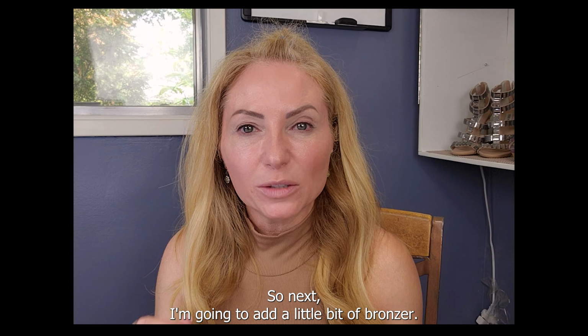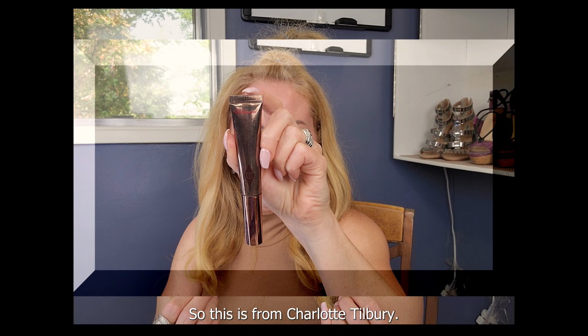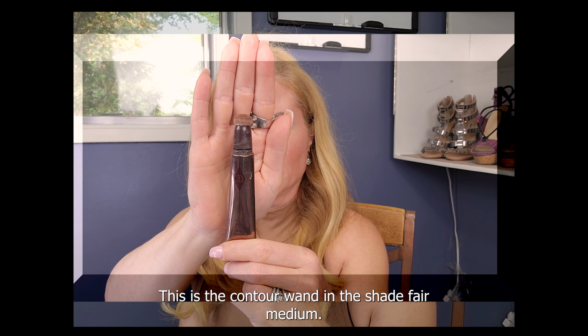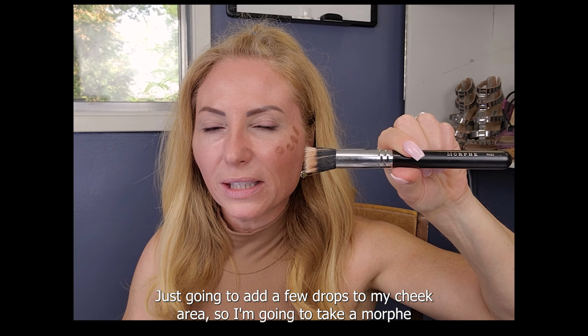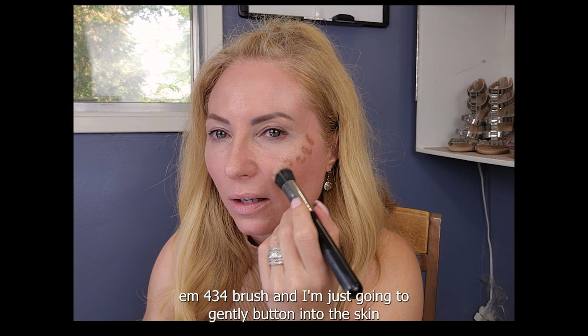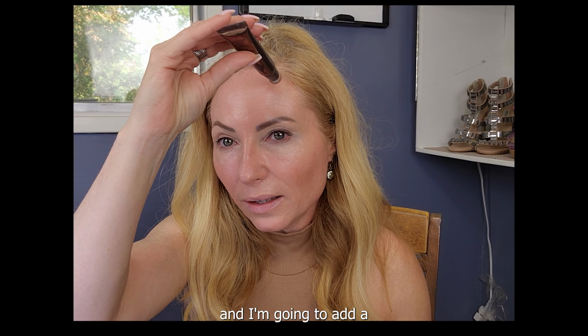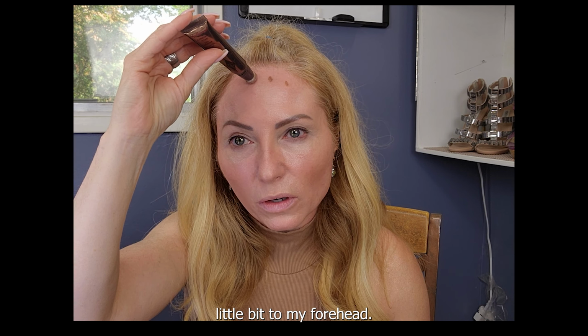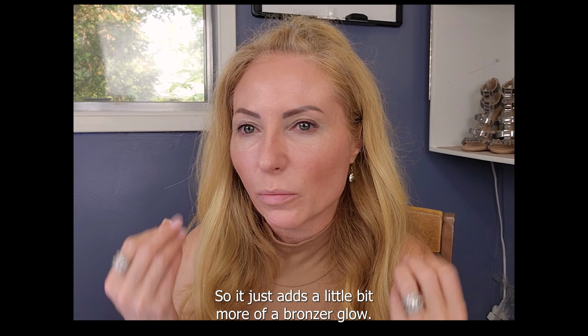So next I'm going to add a little bit of bronzer. I want to just intensify that bronzy glow. So this is from Charlotte Tilbury. This is the Contour Wand in the shade Fair Medium. Just going to add a few drops to my cheek area. So I'm going to take a Morphe M434 brush and I'm just going to gently buff that into the skin. And I'm going to add a little bit to my forehead. So it just adds a little bit more of a bronzy glow.